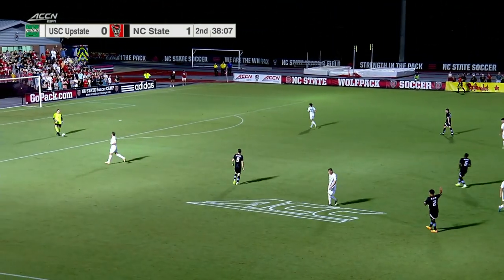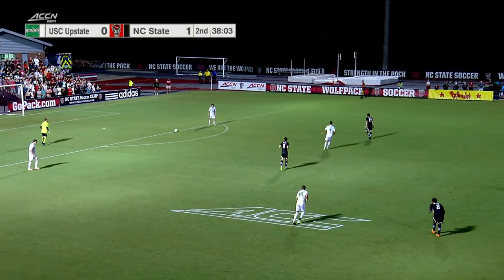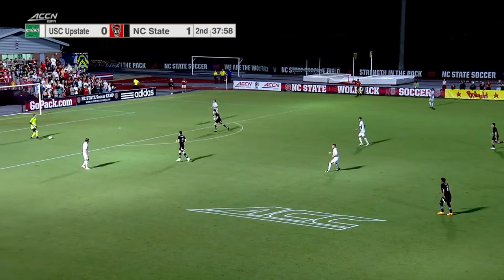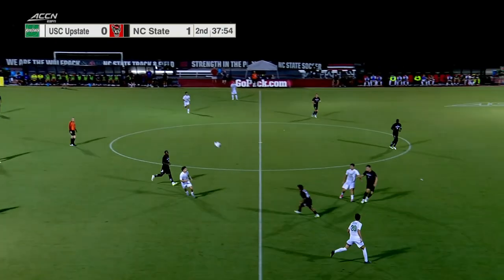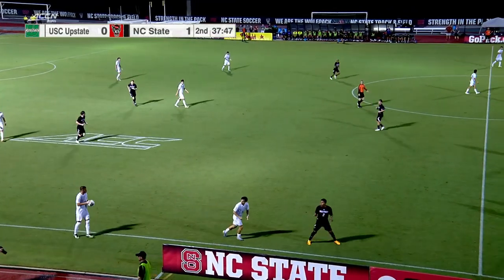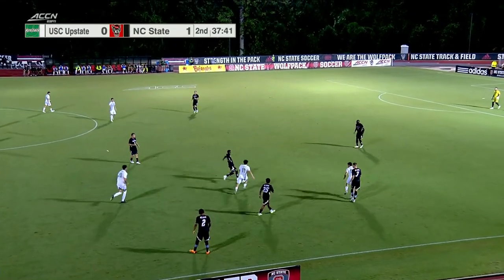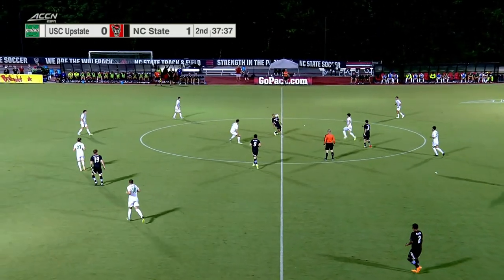In an offside position. Plamano was wanting the return pass. Not there. NC State just got to keep this pressure up. We saw in the game against Radford, you know, they could have had a lot more goals. Radford seemed always within reach and always able to put NC State under a little bit of pressure. And I expect USC Upstate to do the exact same.